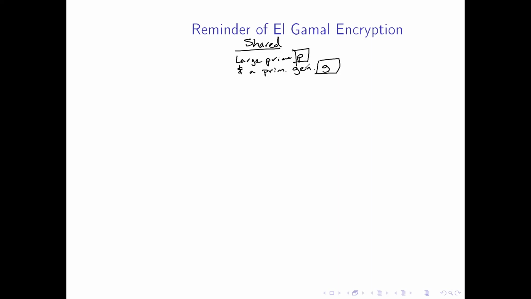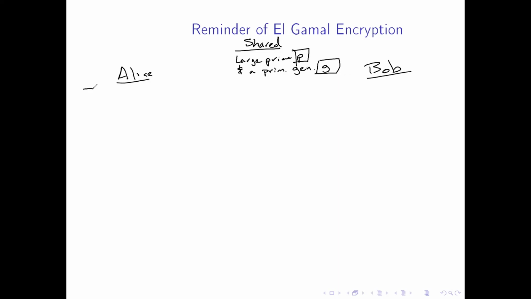It can be whatever I want. Obviously, we don't like one, but like two sometimes works as the primitive generator, depending on the situation. I'm not recommending two. That's sometimes way too small, but it really doesn't matter. All right, so then Alice comes along. We're going to put Alice over here, and we're going to put Bob over on this side.